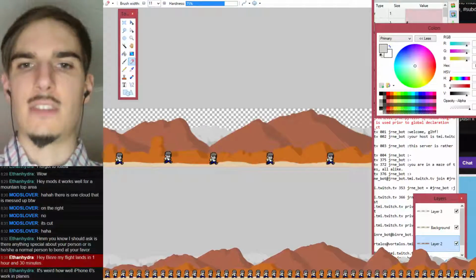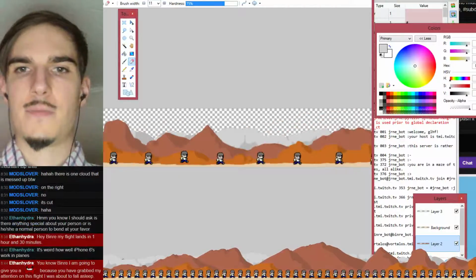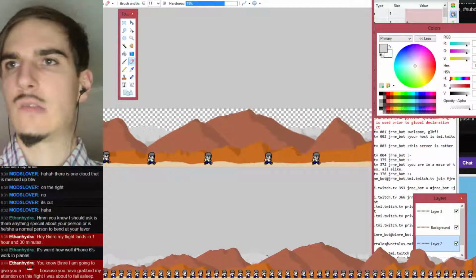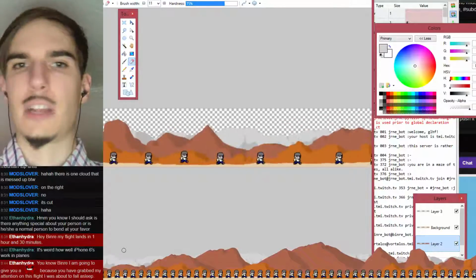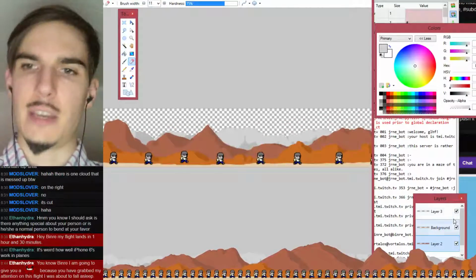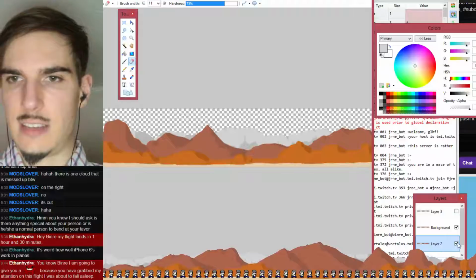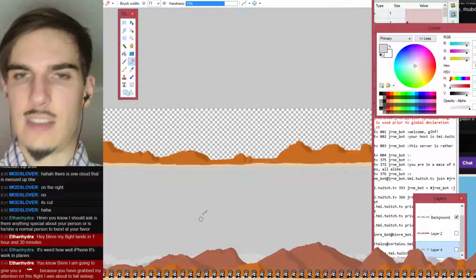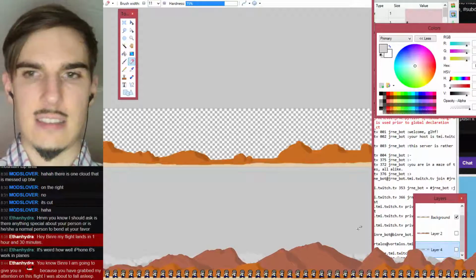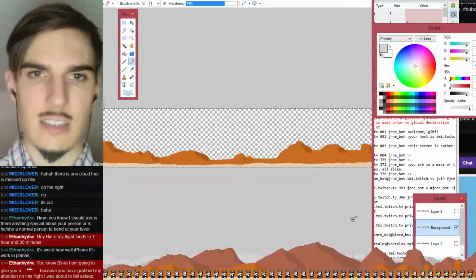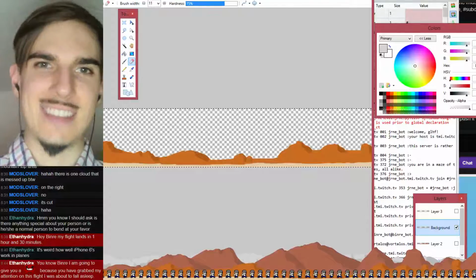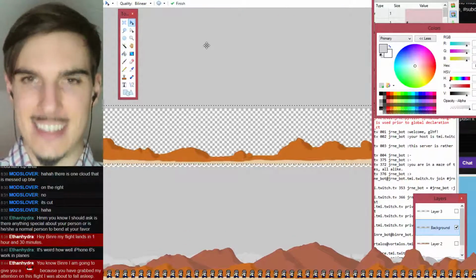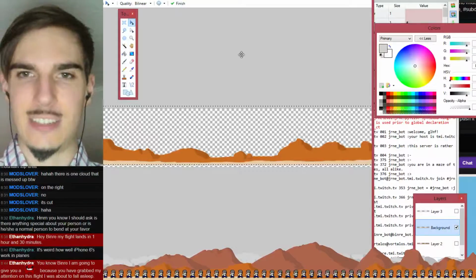So I mean, if I wanted to, I could even lift this foreground up a little bit. I could lift both the foreground and the back. No, I don't want to lift the background up, but I could lift this foreground up a little bit. And I think I might, because why not? So get rid of these things. Actually, yeah, just hide them for now. And then select this layer, select all. It's funny, I actually thought this was going to be too high, and I moved it down earlier. But ultimately, I think it's actually too low.